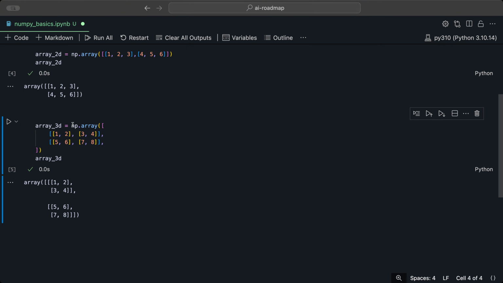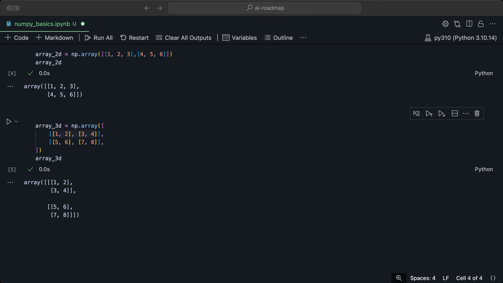Like I said before, it's sometimes hard to visualize, but structuring it might help. So we have our first level, which is our one list. And inside that first list, we have the two blue lists. And within each blue list, we have another two lists, which are going to be yellow.